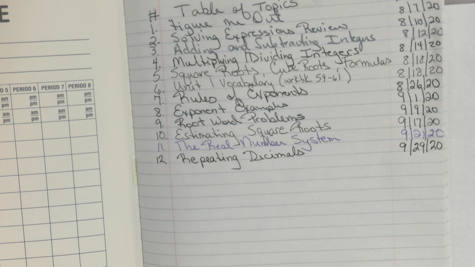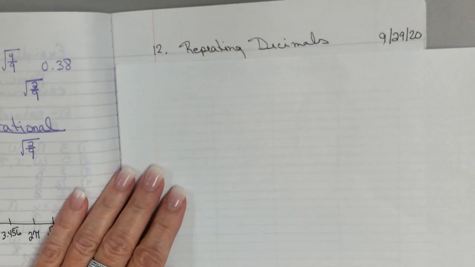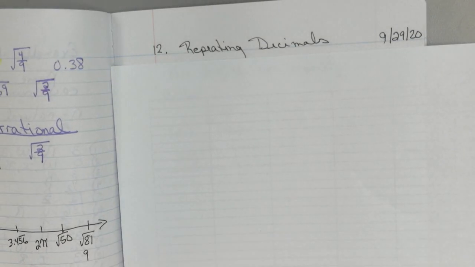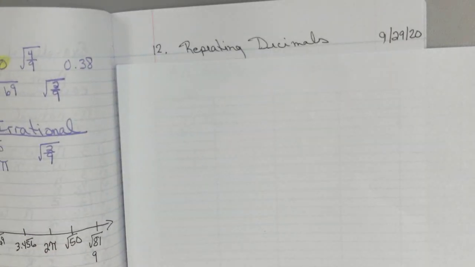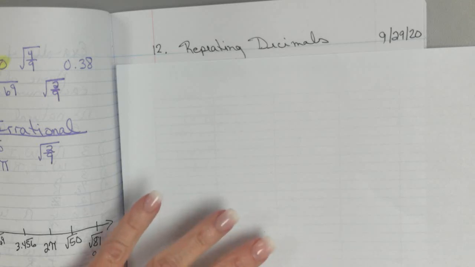And then if you will turn to the next clean page. I've already got this a little bit. I worked a little bit ahead of you. Number 12, repeating decimals. It's going in right behind your examples of your real number system. Remember we talked last week about repeating decimals are real numbers. Repeating decimals are rational. So we're going to go a little deeper into those today. Now remember as you go through the video, when you're taking notes, if I get a little too far ahead of you, just pause the video, but you need to make sure you get all the notes in the journal.